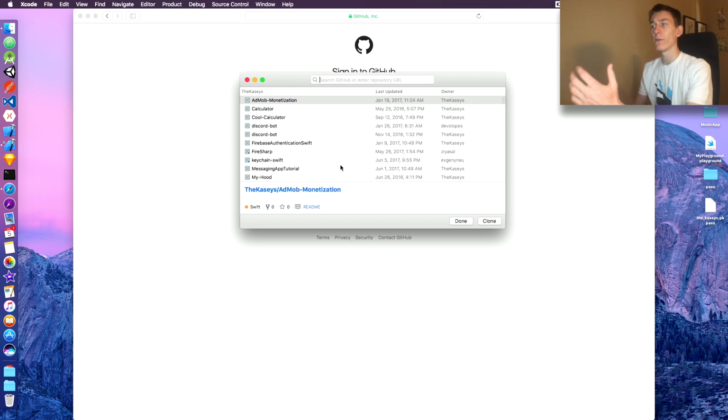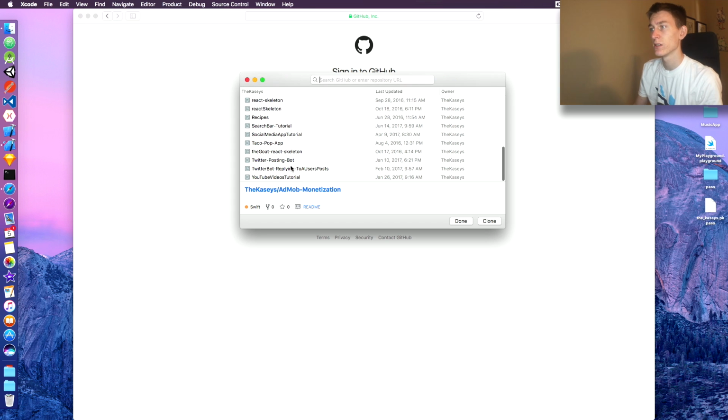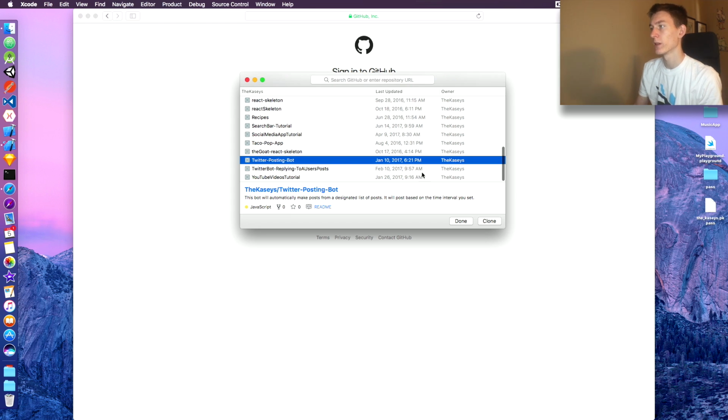So you can find projects that way. So for instance, Twitter posting bot, if I clicked there, I made a tutorial on a Twitter posting bot, and it's the Casey's Twitter posting bot. This bot will automatically make posts for a designated list of posts. It will post based on a time interval you set, written in JavaScript, okay, stuff like that.